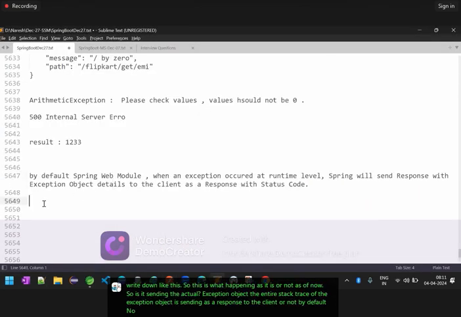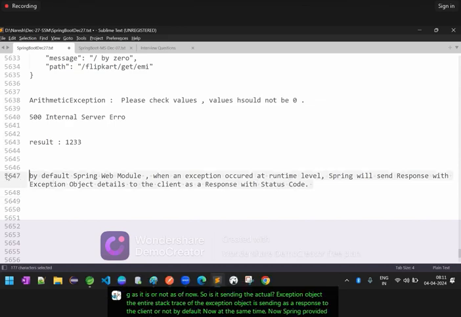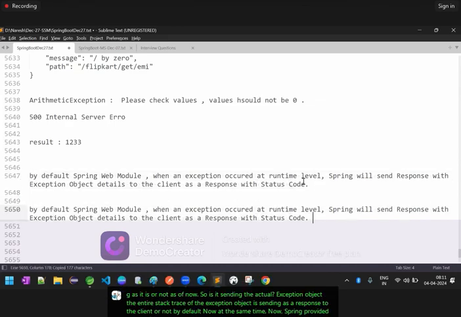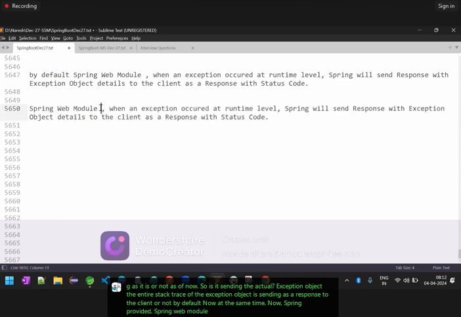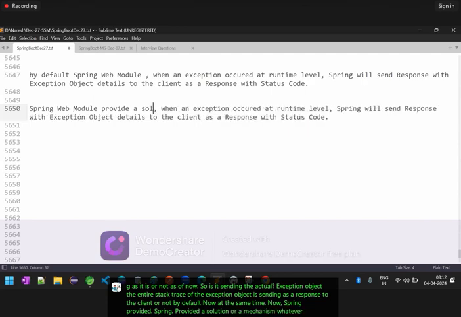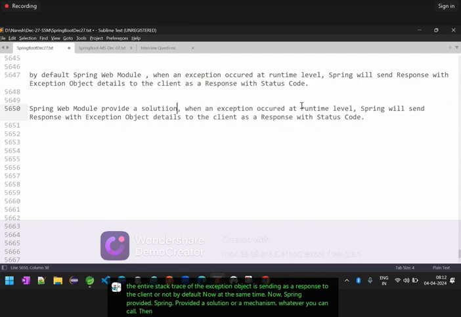Now at the same time, the Spring Web Module provided a solution or a mechanism, whatever you call it. When an exception occurred at runtime level, what is the meaning of runtime level?